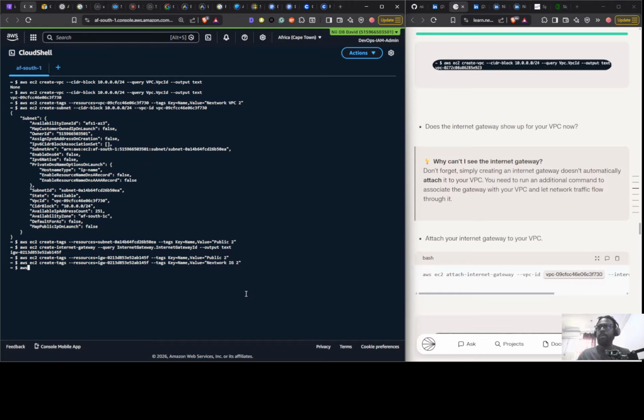And now we need to attach the internet gateway. So I'll do AWS EC2 attach internet gateway.